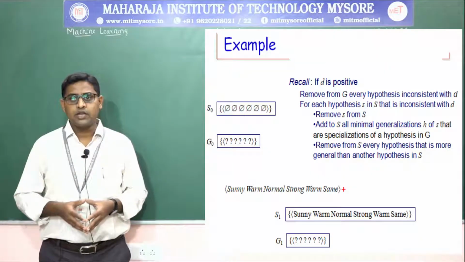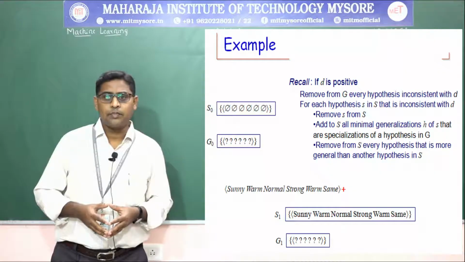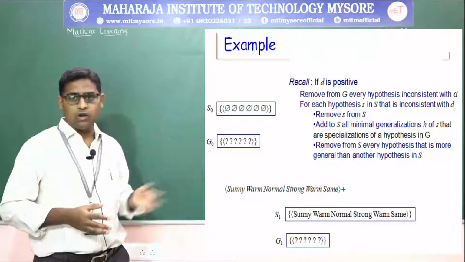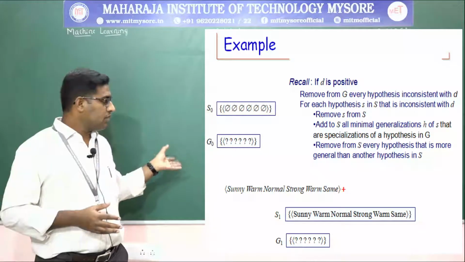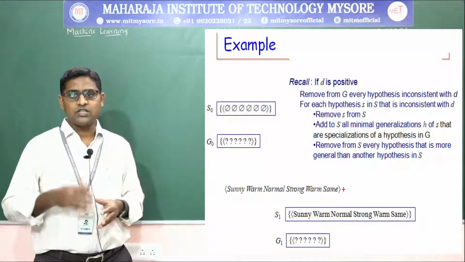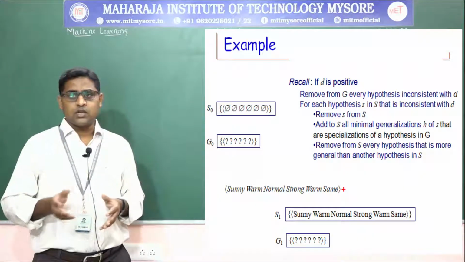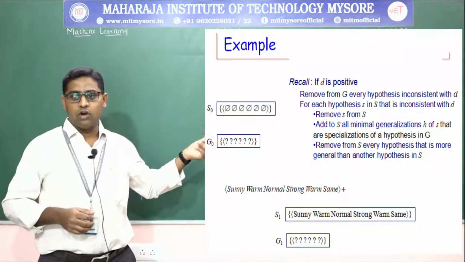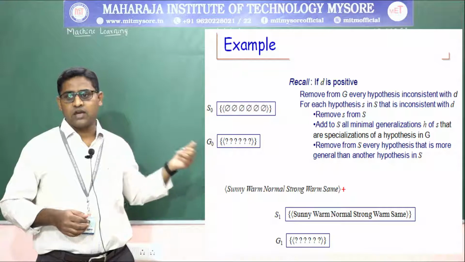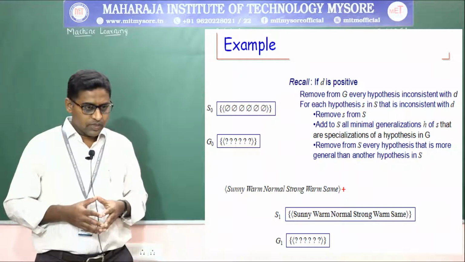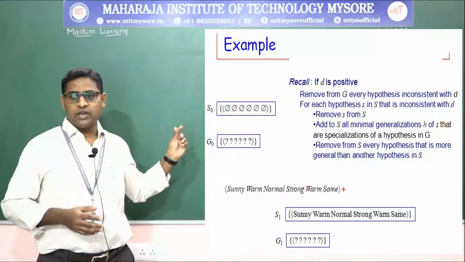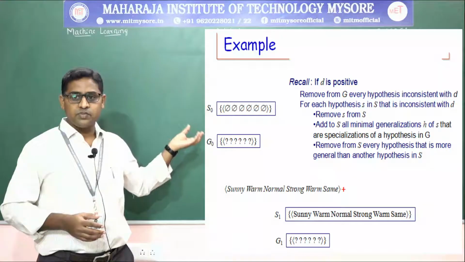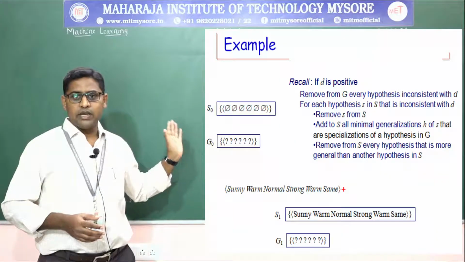Now for the candidate elimination algorithm, we can recall the same example: sunny, warm, normal, strong, warm, same, with the target of enjoying the water sport. S0 will be initialized to null, that is the empty values, and G0 will be initialized to the question mark symbols, which are nothing but general values. If d is positive, then you can see that sunny, warm, normal, strong, warm, same are the specific values that are positive, marked in red color. So S1 will be sunny, warm, normal, strong, warm, same, and G1, the generalization, will be the question mark symbols.